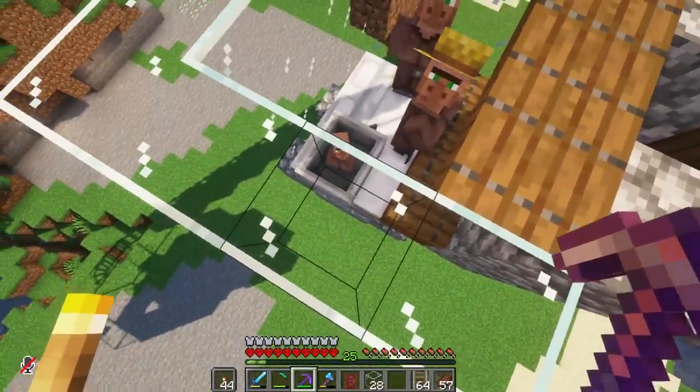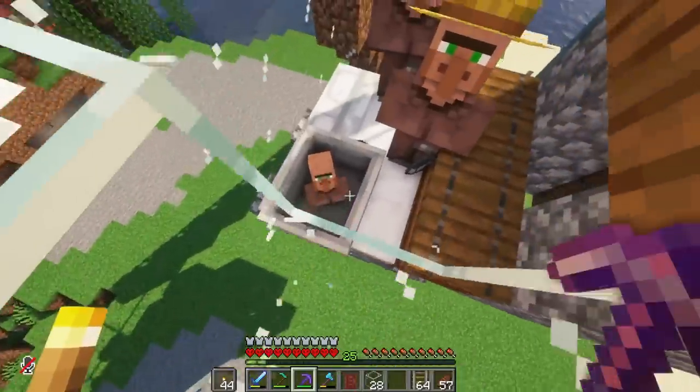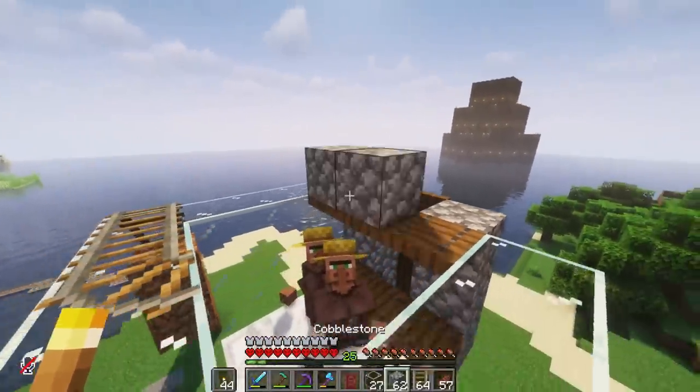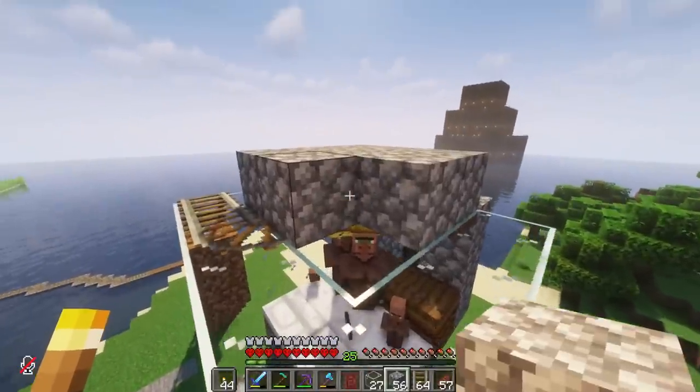All right, so we basically just have to wait for him to be an adult. Come down here, break this minecart. You are good to go, my dude. All right, we are slamming Bo Bammon. Let's give them a roof here so nothing can happen to him.